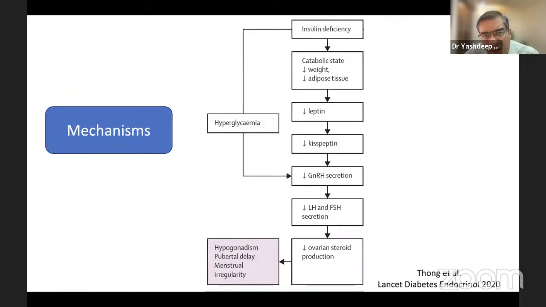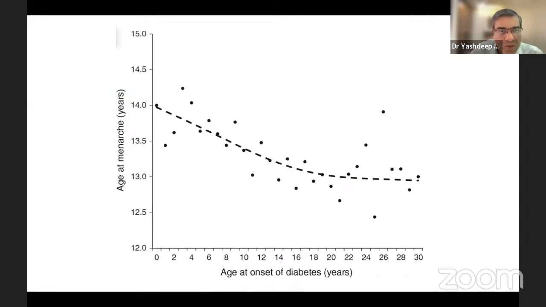Simultaneously, apart from the decreased leptin pathway, there is a high degree of hyperglycemia in type 1 diabetes, which independently has a toxic effect on GnRH secretion and decreases it. And the third mechanism in insulin deficiency: insulin per se is a stimulator of kisspeptin and GnRH secretion. So if there is an insulin deficiency, there is a paucity of insulin stimulating the insulin receptors in the brain, which can also decrease the GnRH secretion. So there are multiple pathways which result in these sort of problems, which we can recognize even as early as 10 years of age.